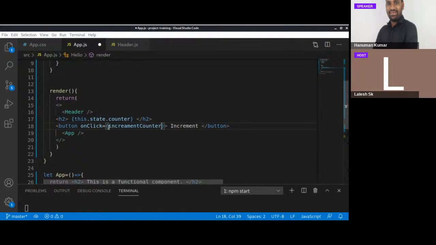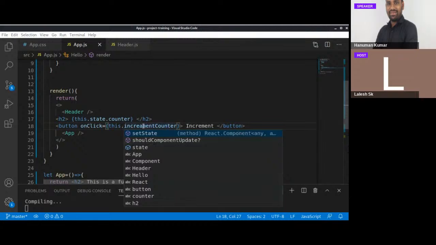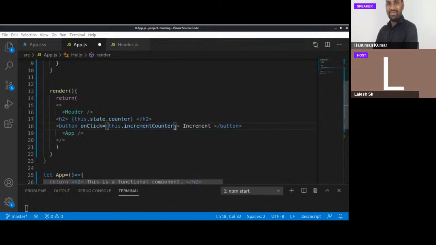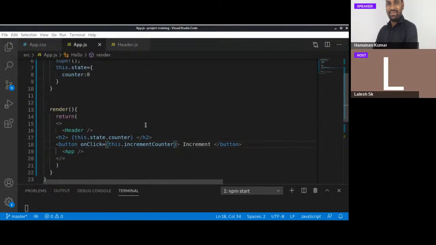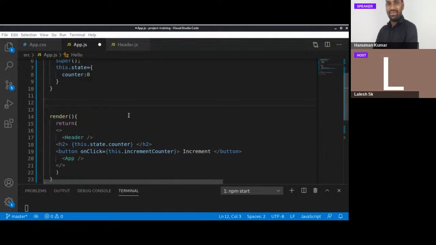So we have to use the this keyword for accessing the current object. So this.incrementCounter. We have to use this callback for incrementing the value of the state. I'm going to represent a function that is incrementCounter, and this is a function, so we have to use the arrow symbol.